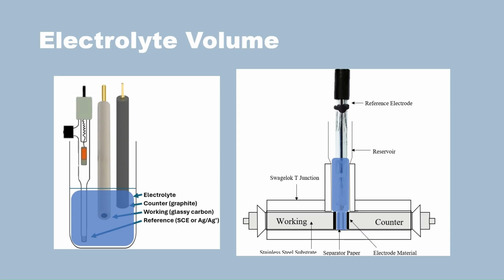So for your electrolyte, you want to make sure your system won't be electrolyte limited, as in it could be storing more charge, but it can't because there's not enough electrolyte available to store the charge. To fix that, all you have to do is just make sure you always have an excess amount of electrolyte present. So here we have absolutely plenty. Same for the swage lock. If this needs more, there's plenty of room for extra electrolyte to move down. So that way, if you're characterizing a working material or electrolyte, you can get a definitive result that represents the actual capability of the system, whether that be your material or electrolyte.